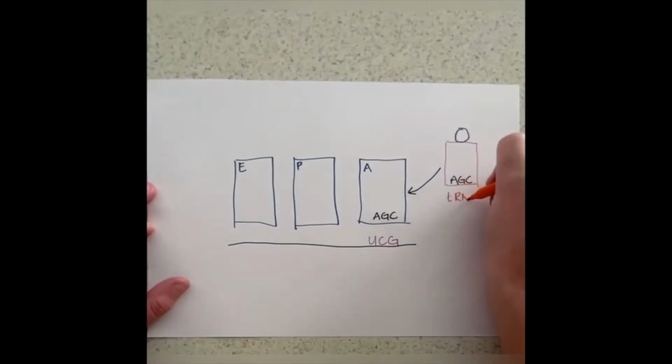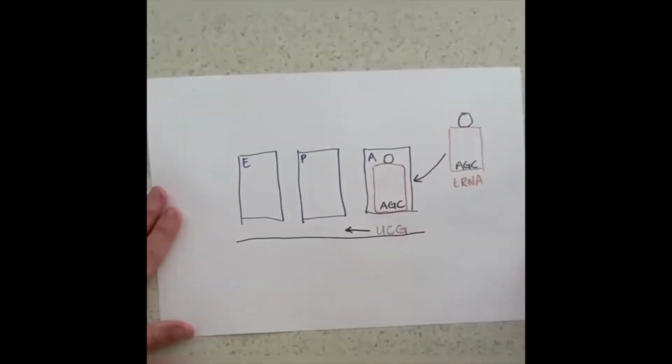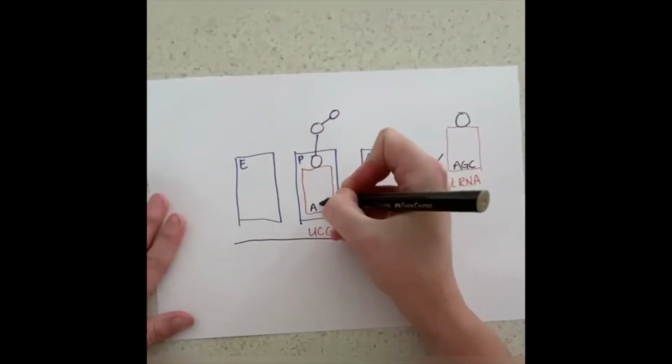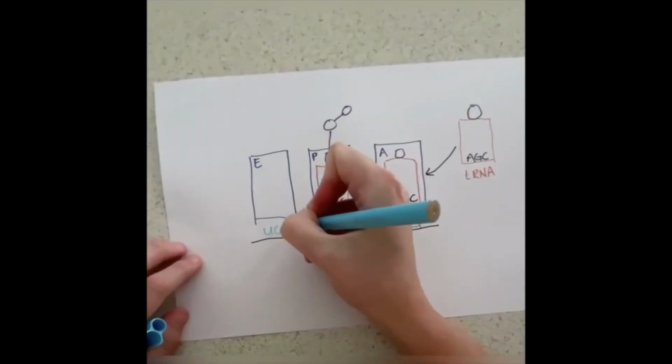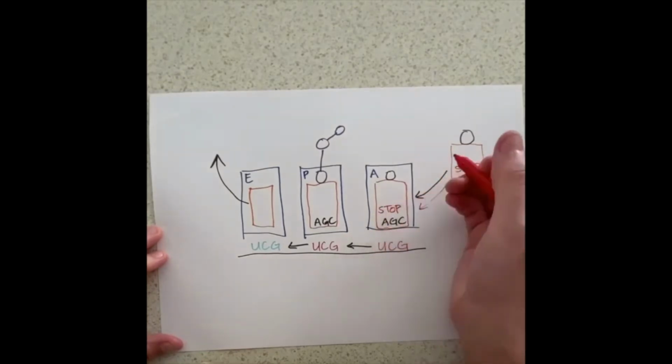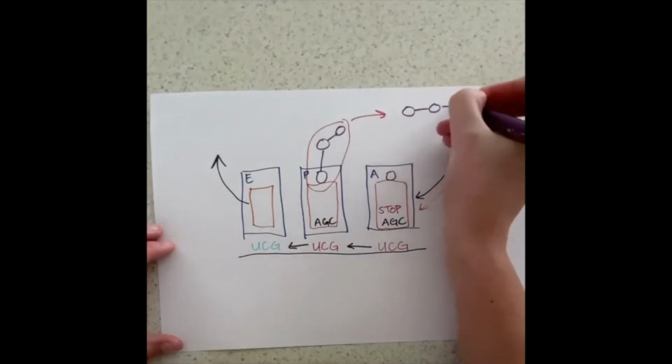Elongation factors move the mRNA down the ribosome structure one codon at a time, and the tRNA attached to the ribosome moves from one site to another, known as translocation. Translation is terminated when the A site encounters a stop codon and the polypeptide chain is released from the ribosome.